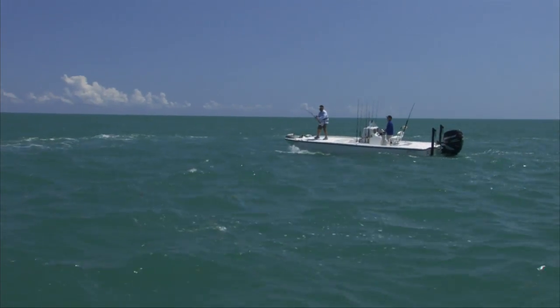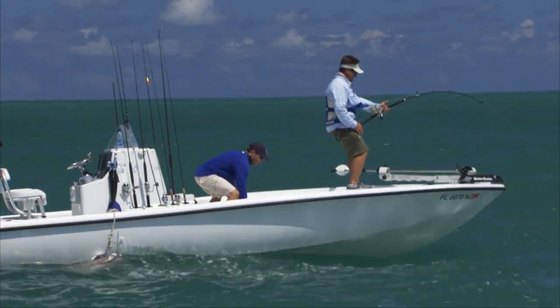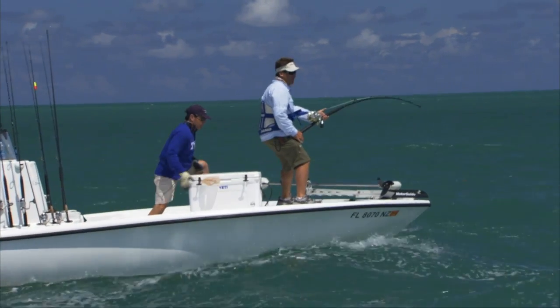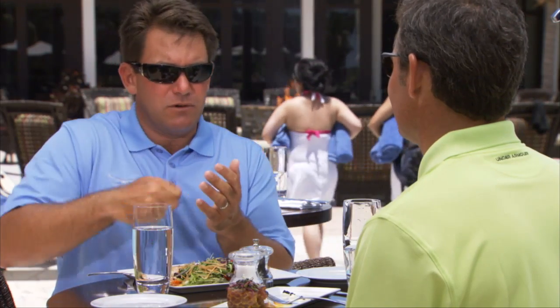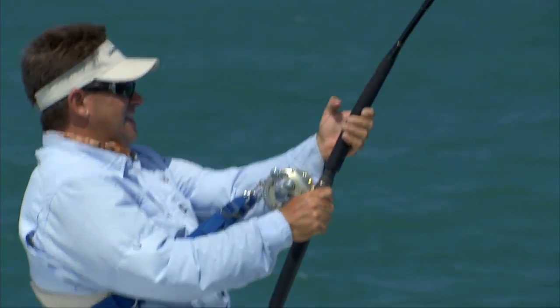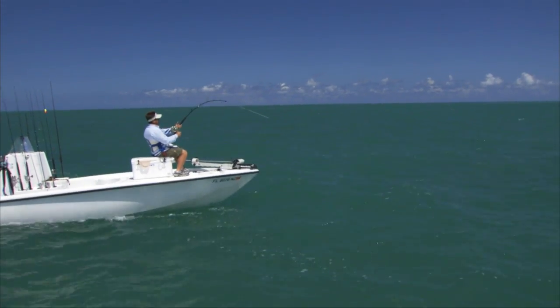Got the cooler up there, which is really a good advantage to have that cooler to sit back on. Yeah. Like I say, I could rest. I use it just like a fighting chair. When I used to offshore fish, we'd set up a fighting chair without a backrest. You just set it just so you can sit on it, and you get that same harness on. And it's the same routine that I was doing with the cooler. You stand up, you just kind of sit down, reel. So it gives you rest rather than standing up the whole time. Especially on that smaller boat and on that rougher water, your balance is very, very sketchy, and certainly didn't want to fall in the water with that thing hooked up.